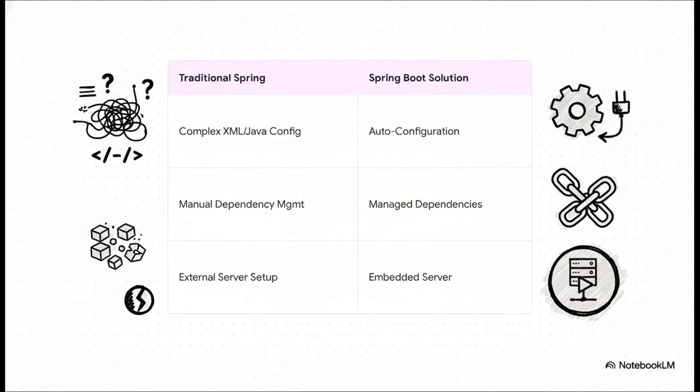And this is where Spring Boot just swoops in and saves the day. It takes all that complex manual setup and replaces it with something called auto-configuration. So for instance, if Spring Boot sees you're using a database library, poof, it just configures the database connection for you. It manages all your dependencies so you don't have version nightmares, and maybe best of all, it has a server built right in, so you can run your entire application with just one click. It's a total game changer.